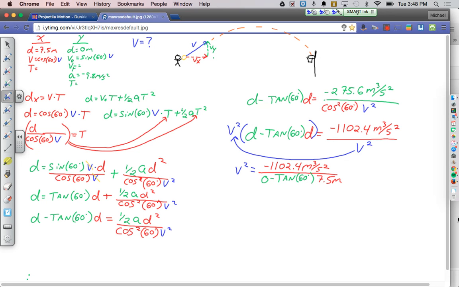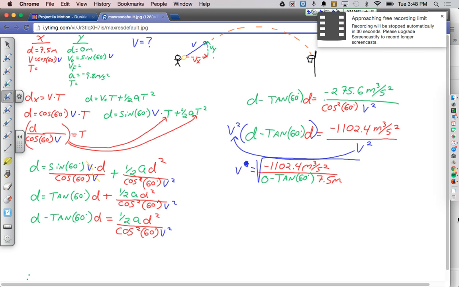Well, we don't want v squared, we just want v. And in the sake of not having to rewrite this yet again, we know if you want to get rid of a square for the v, we take the square root of everything under there. So once I plug all that into my calculator, I should get that the velocity is 9.2 meters per second, which is how fast this guy's got to throw this ball in order to get it to go into the hoop 7.5 meters away. I know it's a lot of work and it looks really ugly, but it is what it is. So we are done.